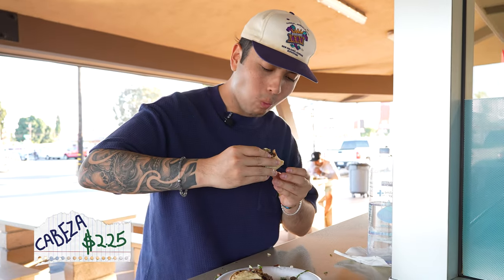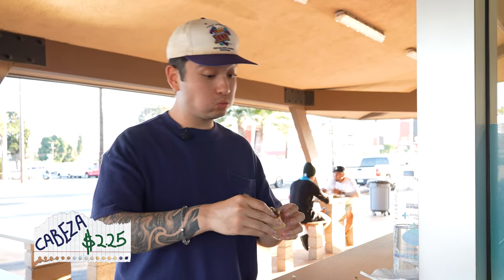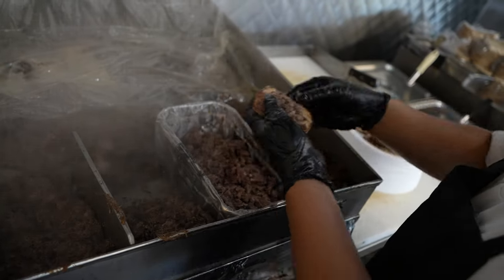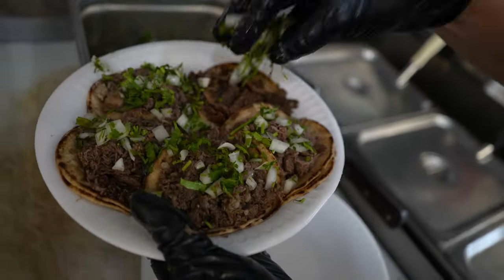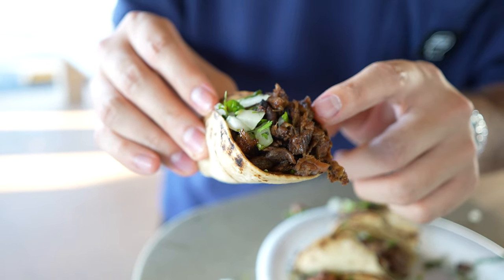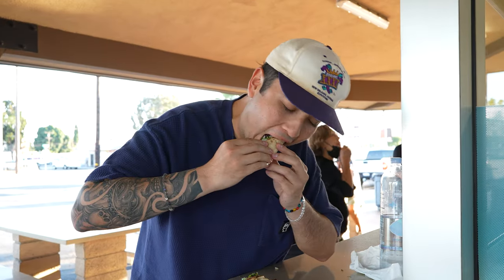This next one is the straight cabeza — this is the mixture, head meat, everything. Literally a mixture of those last two, the lips and the cheek. Keep in mind, el vapor tacos — they're very soft and it makes the meat very tender. With the onions on there, perfect touch. It's just like the crunch breaks through all that softness and that meat juice. We're on the last one, the OG carne asada. It has a strong beef flavor, but definitely can't beat that cabeza. Still good though, the flavor's there.